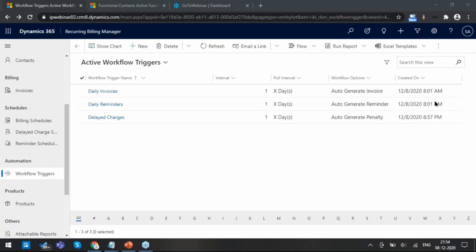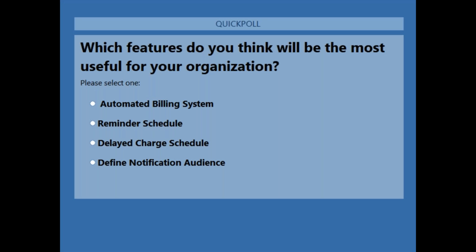You will shortly see a poll on your screen and I would like you to cast your vote about what feature you think can benefit your organization the most. You will be having 30 seconds to cast your vote.